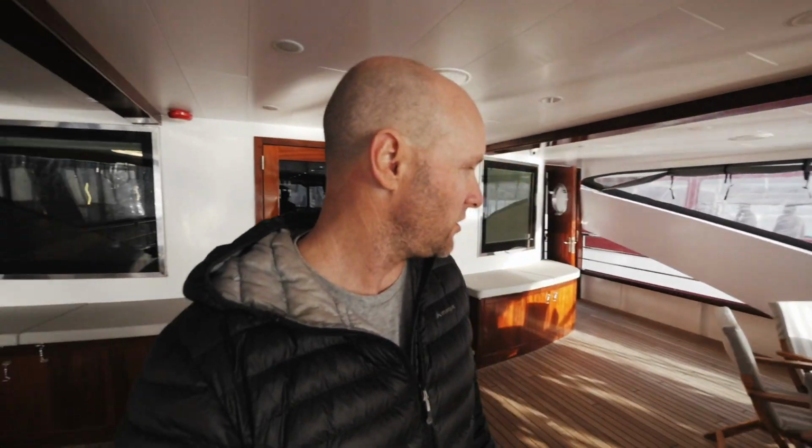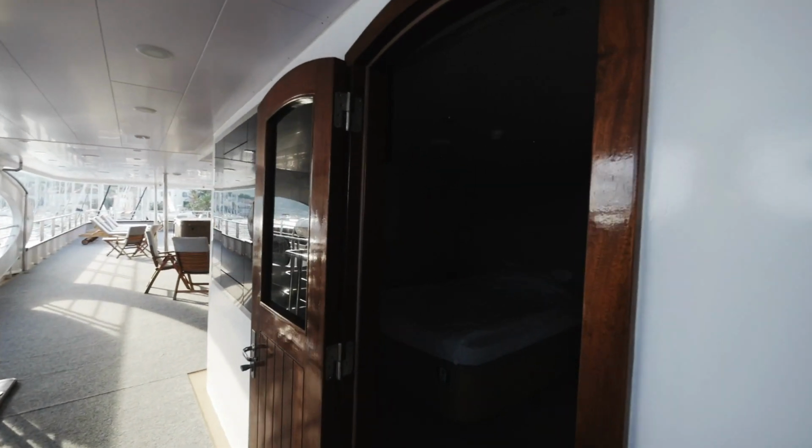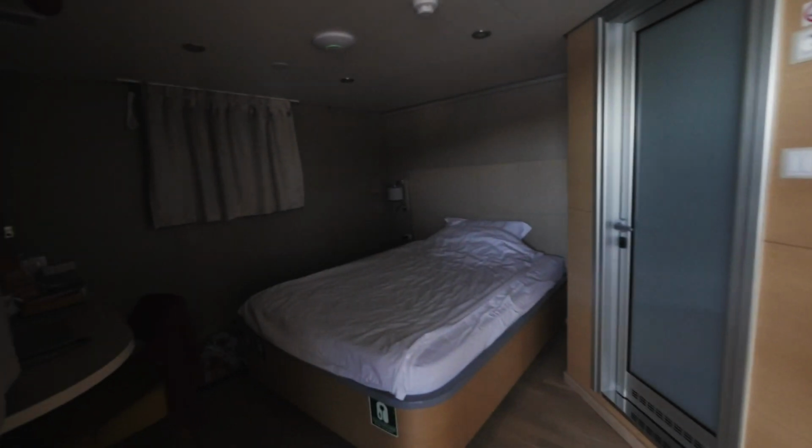Yeah, so this is definitely a step up. I don't want to offend the captain or the owner of the boat next door, but this is definitely a step up in boats. All the fit out, everything's a little bit nicer, and it's a shame because I'd like to get into one of the cabins to show you guys what the accommodation's like, but I don't think we can. So that's all right. Captain's cabin. Yeah, captain's cabin. Well, that's a very big, nice double cabin, bed. Very nice cabin.